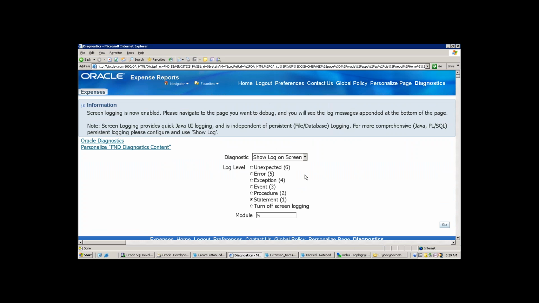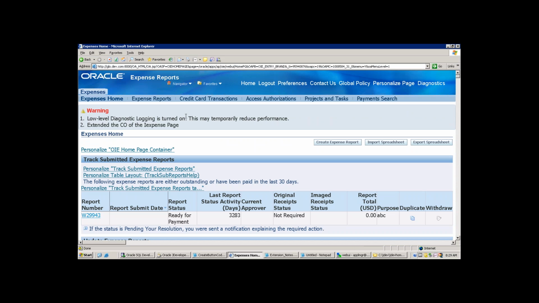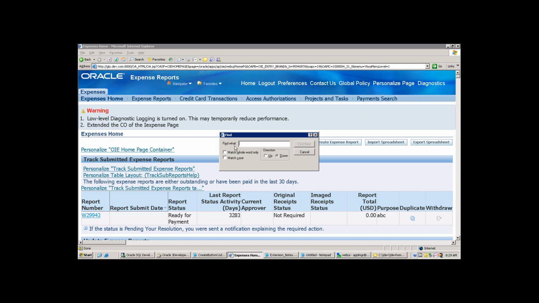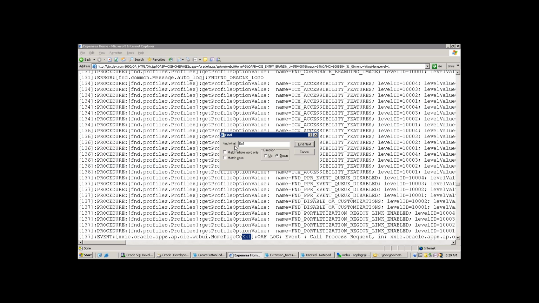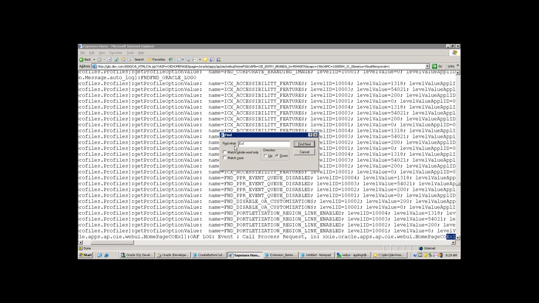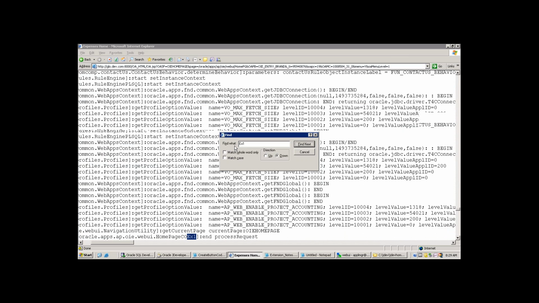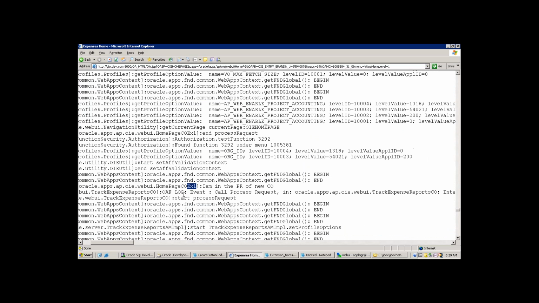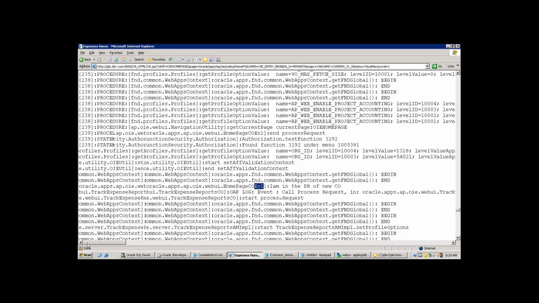What you have to do is, once you enable the diagnostics, go back to the standard page. In my case, I can just click on AI expenses. If your appropriate page does not show here, go back to home and then select the appropriate one. Now in our case, what is the log for our extension? I can just search EX1. It has to show that log. Can you see? Yes. It shows statement level, and it also clearly shows the package structure of my CO. Got it?